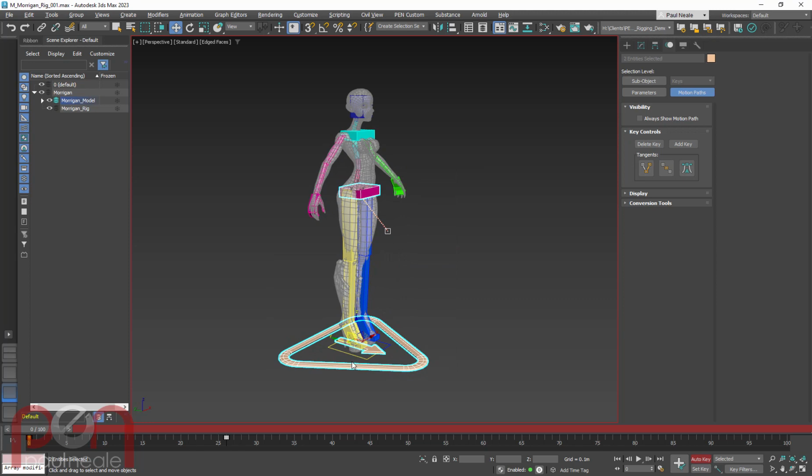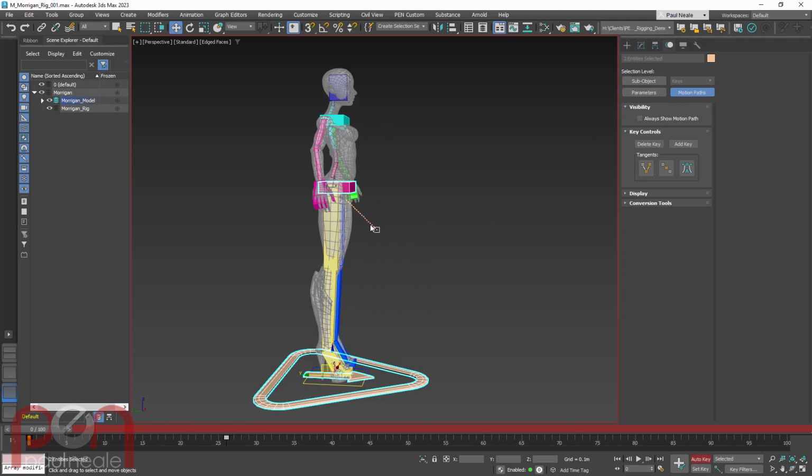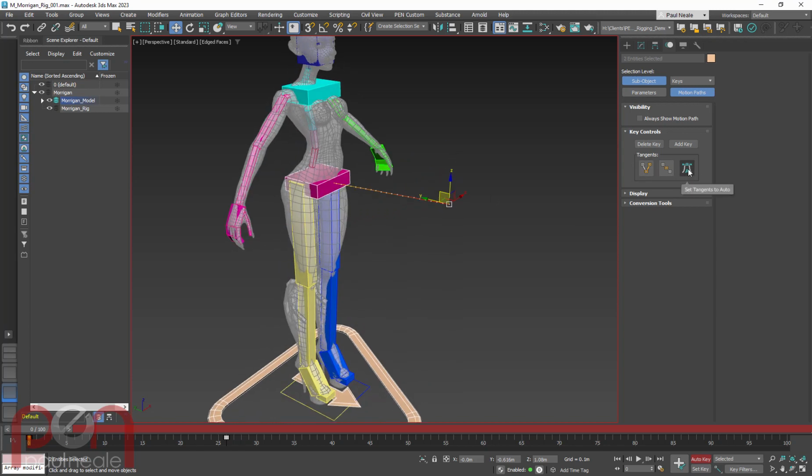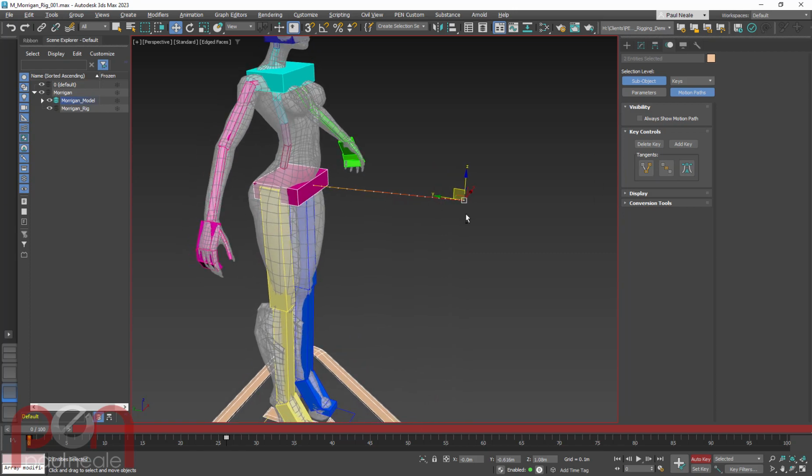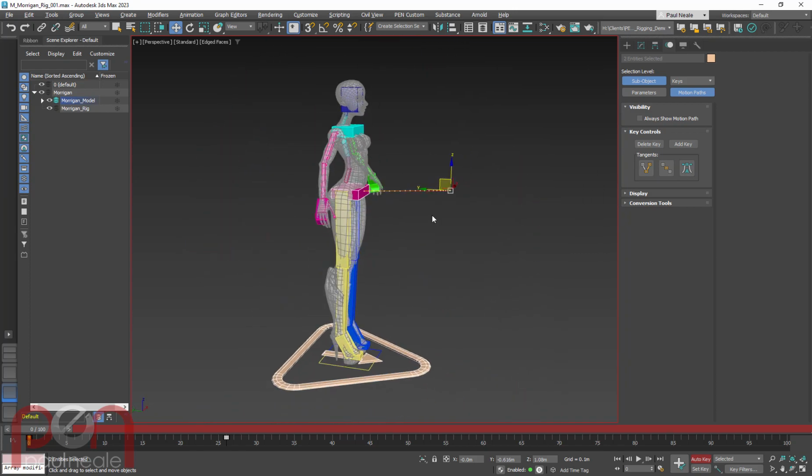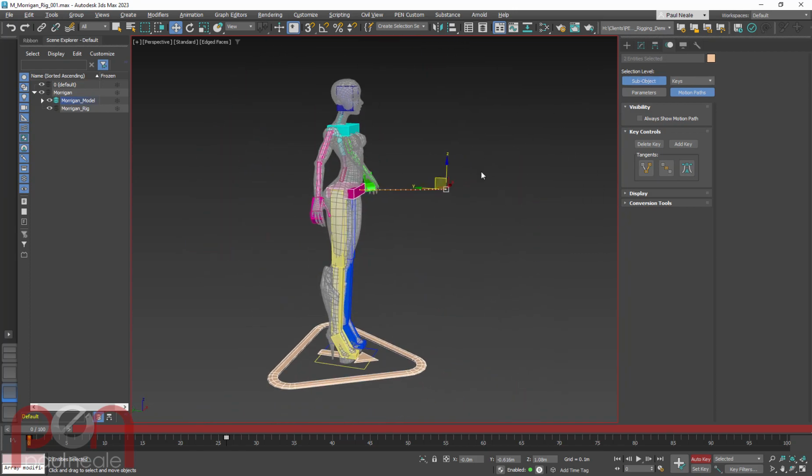So you can turn on your motion paths if you really like to be able to see that kind of data. I often do. And if you have it selected in here, you can even go into sub object and move the motion paths around. If there's tangent types on these keys, you can manipulate the tangents as well and all sorts. So you can do all kinds of fun stuff. There you go, guys. Really quick, down and dirty description.